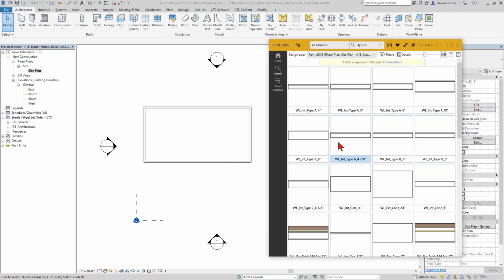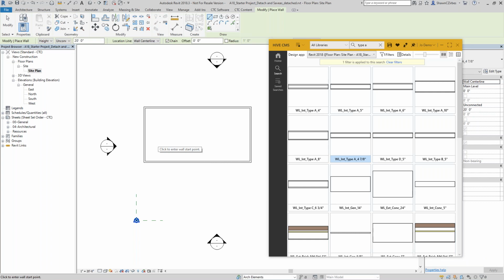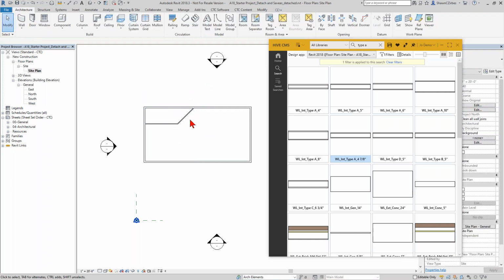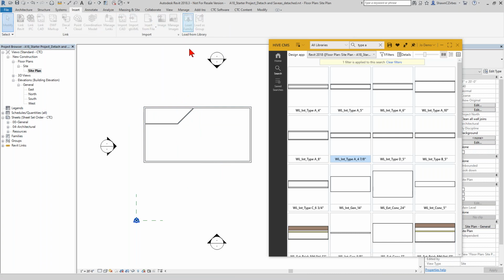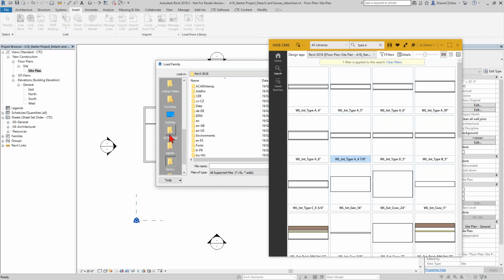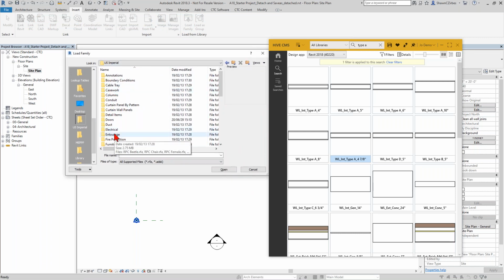Now, if I want to load one of these, say I want my type A 5-inch wall, or this type A 4 7/8-inch wall, whichever one, doesn't matter. Pick a wall, double click on it, bring it here into my project. Those of you who are in the know and have ever tried to load a wall type before, you know that can be a little bit tricky, right? Because it's not just insert load family like it is for your doors, right? It's not just me browsing through a library and finding a wall type, because walls are not normal Revit families.